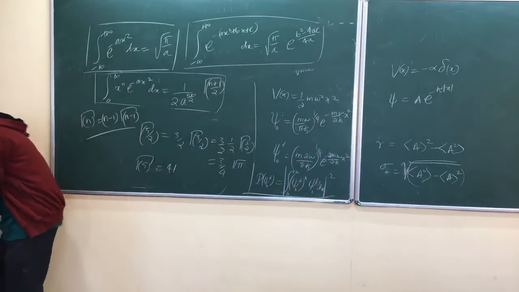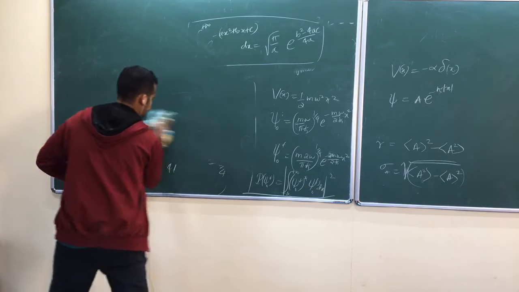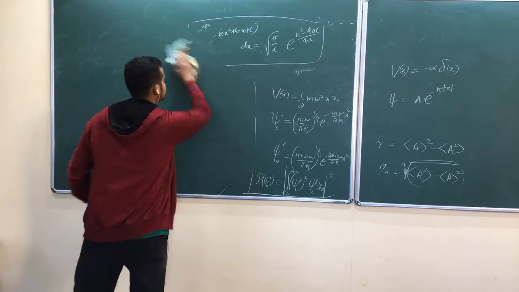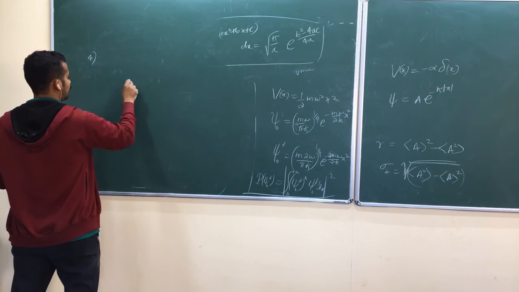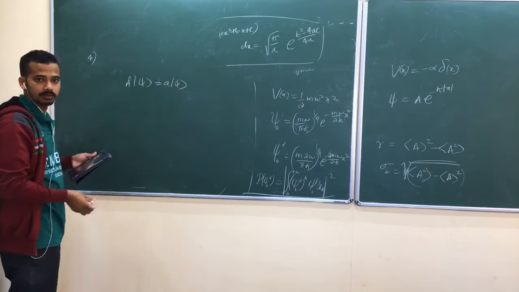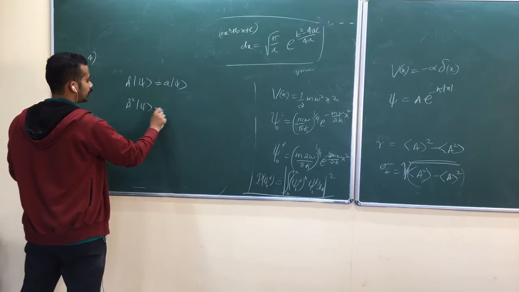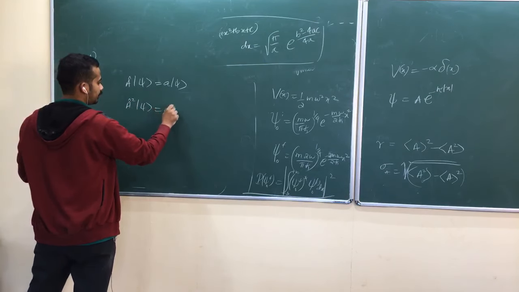If it is an eigenstate, it is 0. He said it is not an eigenstate. That's why this is non-zero, obviously. Are you getting my point? Wait a second. Question number 4. He said it's not an eigenstate. If it is an eigenstate, let me take it the other way around. Okay, A is this one. A square psi is equal to A scalar. Okay, A square psi. Then expectation A is equal to A.